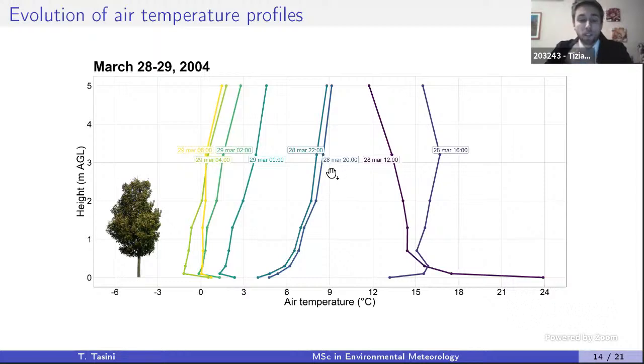An interesting thing is that the profiles at 8 p.m. here and 10 p.m. are very similar, and this is a clear sign of the Ora del Garda wind presence. Then after midnight, temperature drops linearly at all levels, reaching minimum values a few tens of centimeters above the ground. The only exception is the temperature near the ground measured by the thermocouple at 0 meter, which is influenced by the presence of the grass and the ground itself.